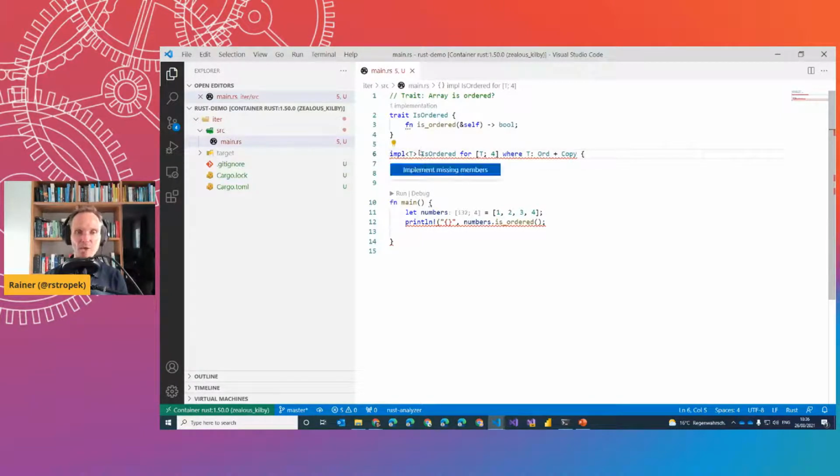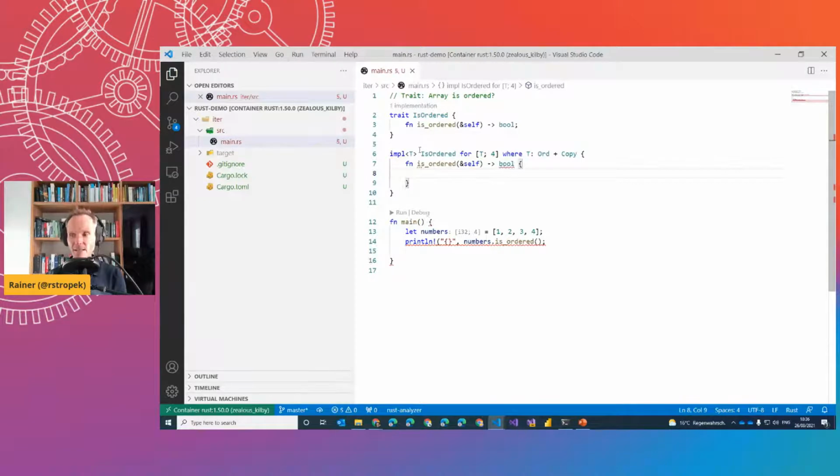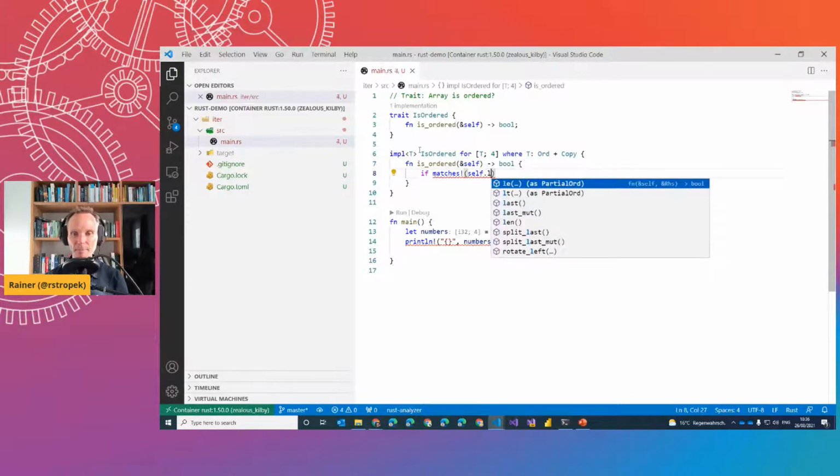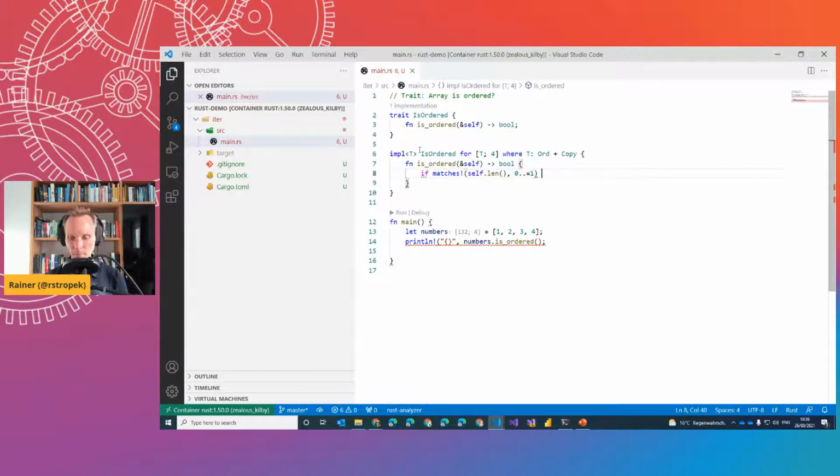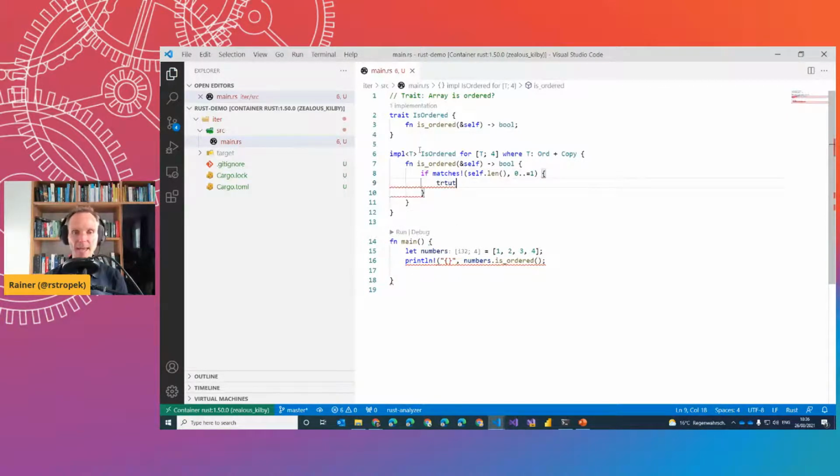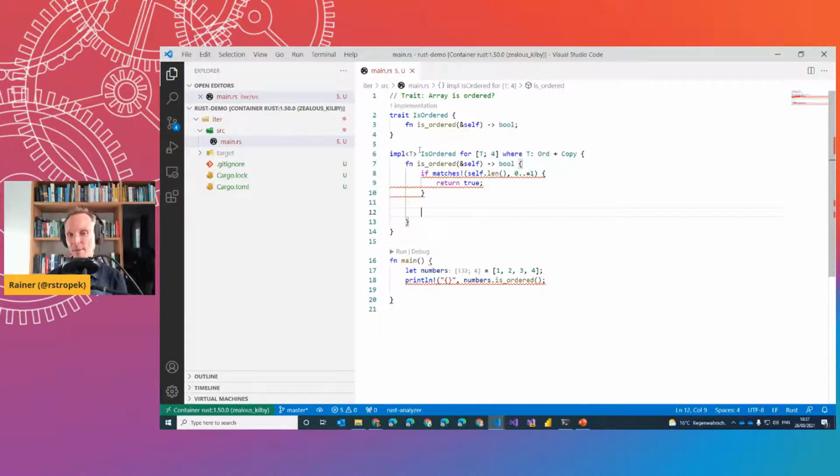So let's implement the isOrdered function, something like this. And let's quickly write a few lines of code to have this done. It's pretty simple. First, let's say if the self length is 0 or 1, by convention, we say then return true, then the collection is ordered, then the array is ordered. Okay. Essentially, we don't really need that one, because we have the length here. But bear with me, we will need this code in a second. For now, just accept it, it's okay.